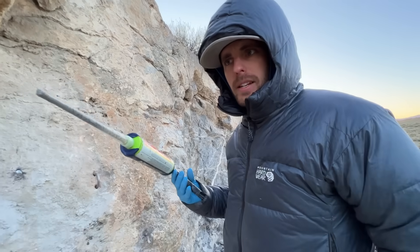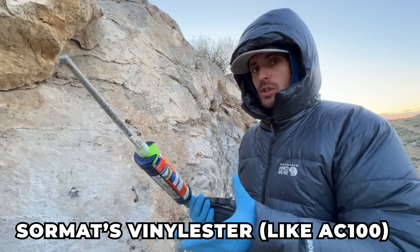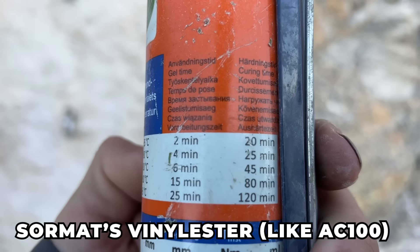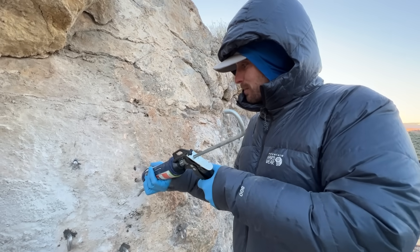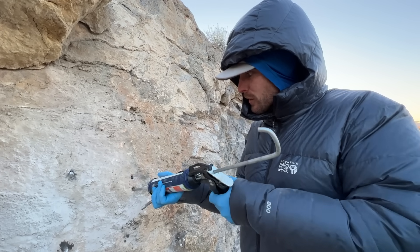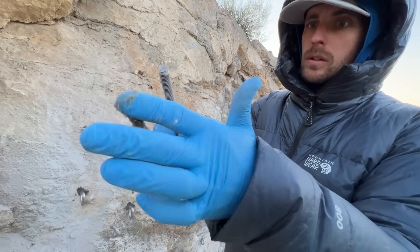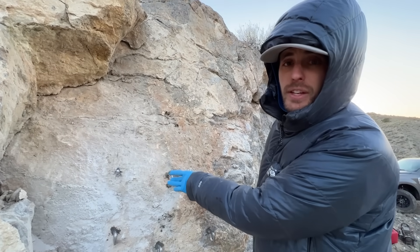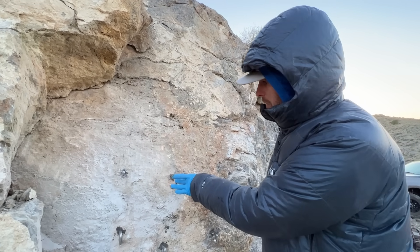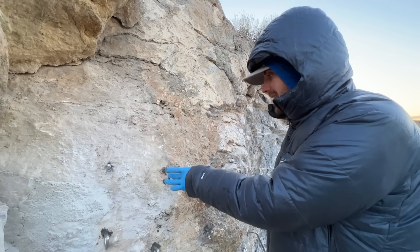Now let's pull these U-bolts in tension — it's pretty cold out. Cure time when it's this cold is 120 minutes, and if it's hot out it's like 20. It takes two holes to do what you will — I'm not sure if it really matters as far as strength goes. I think two holes right next to each other is kind of a compromise to the rock. I'm not a guy who wears enough safety gear like I should, but I always use rubber gloves — this stuff is nasty otherwise.